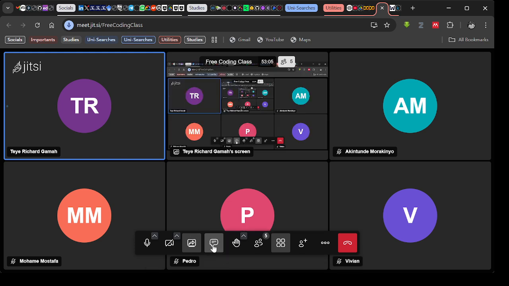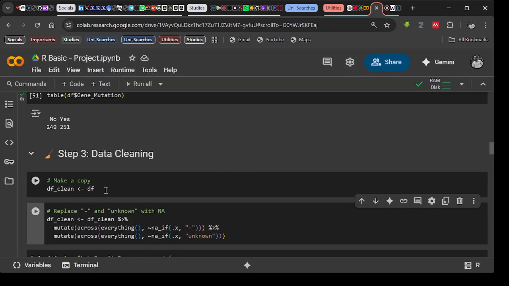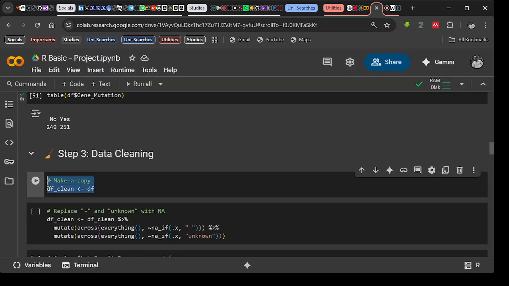Okay. So let's move on from here. So now let's talk about data cleaning. Now, anytime you want to clean your data, the best thing to do is to make a copy of your data so that you don't end up overwriting your data and then have to run everything from the top. So sometimes it's very important to make a copy of the data set that you are working with and then we just go ahead and clean that data up, and when you are done you can just assign it back or whatever you want to do with it.